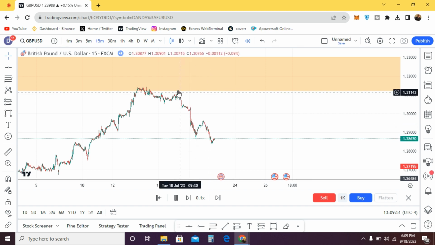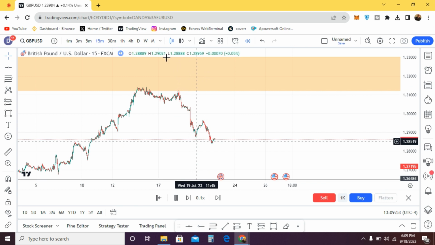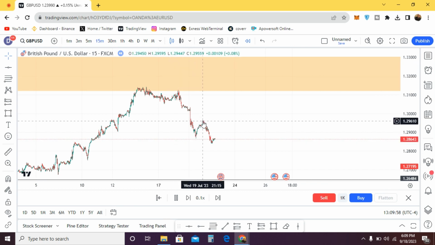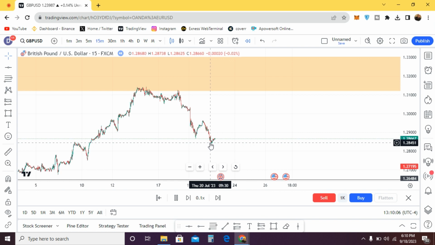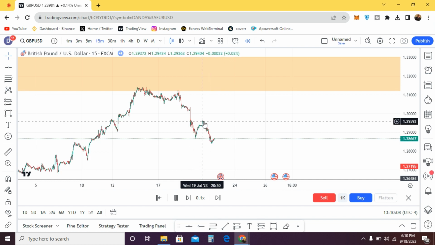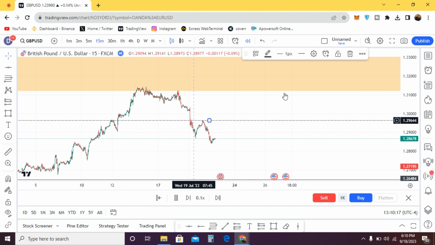This zone, as you can see, the market created a low. It created this low over here, created a lower low, lower high, and lower low. This is a new low in which the market creates at this point here. So what we'll do is that this point now is a very strong zone. We'll mark it out. It's a low and it's also a very strong zone.